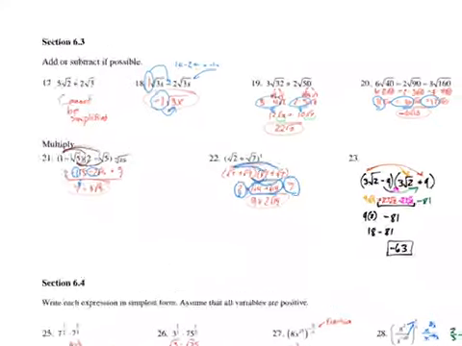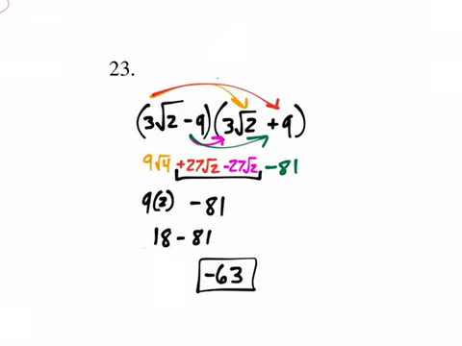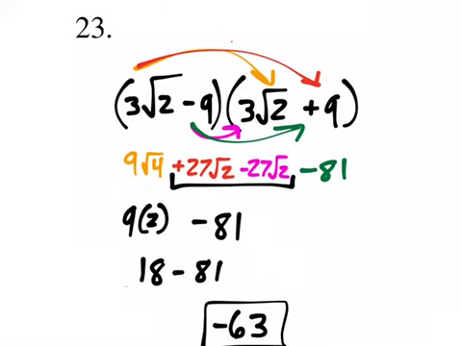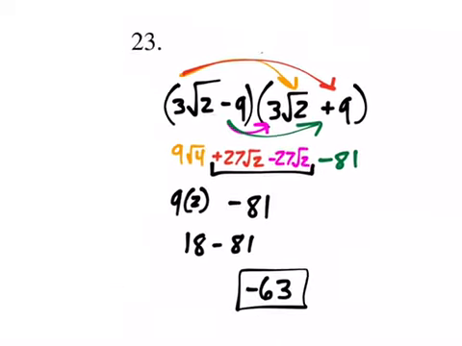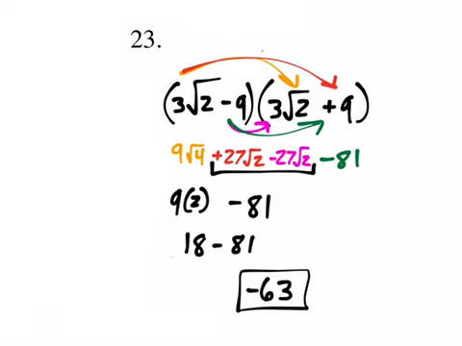Alright, so here on this one, the middle terms end up canceling out, which you hopefully recognize because you had the same terms, but a plus and a minus, so they are conjugates. You can sort through it, it's color-coded, and you can see why those middle terms cancel out by following the colored arrows. It ends up just being a constant because conjugates always get those square root terms to cancel out.